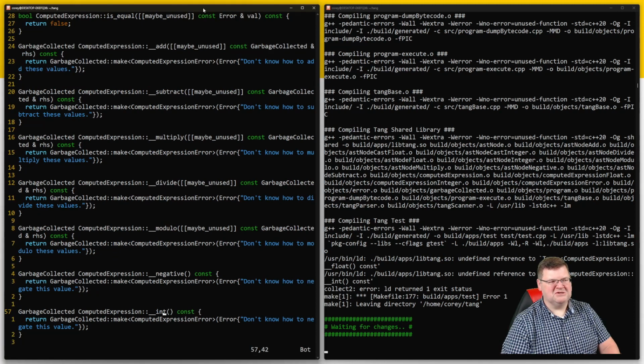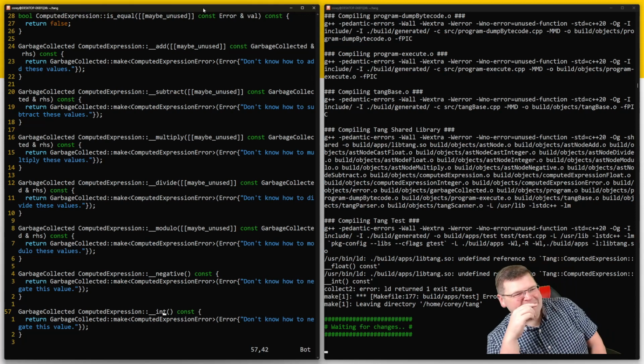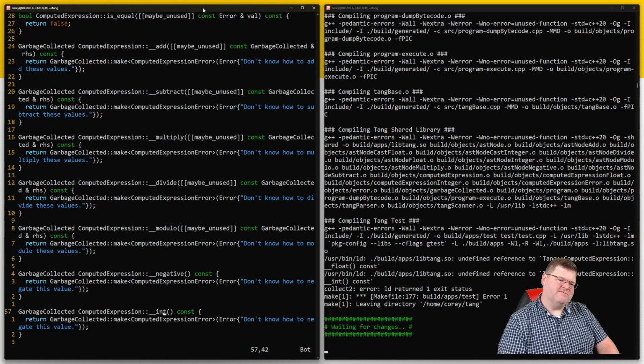Should have been integer. No, I'll leave it as that because that's what the, well, it should be integer. It should be. Yeah.